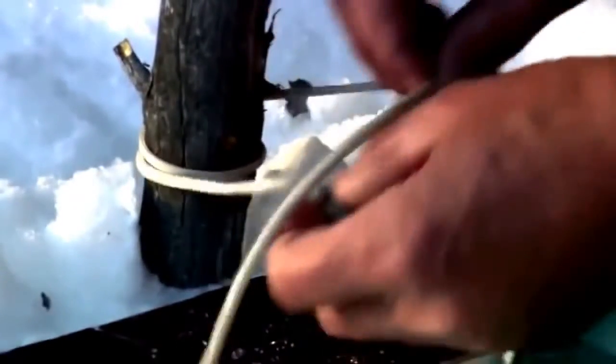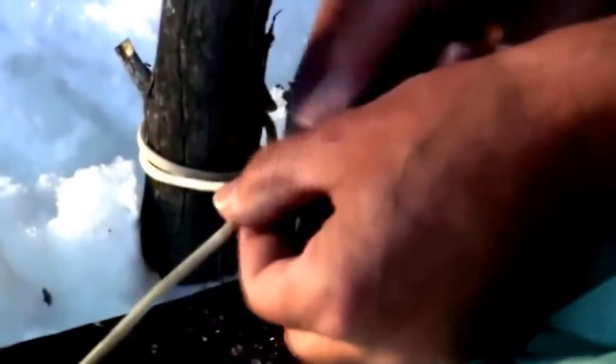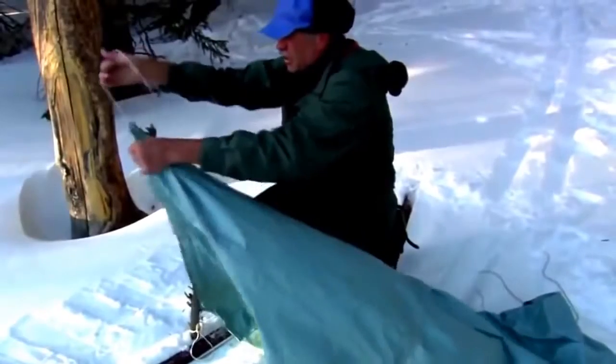Always have two water bottles. You never drink too much water here. So this is my shelter, an 8-foot square nylon tarp with rubberized coating. You need to tie a knot that's easy to untie, because your fingers are going to be cold in the morning. And the figure 8, it's a wonderful knot. Tie this one up here.